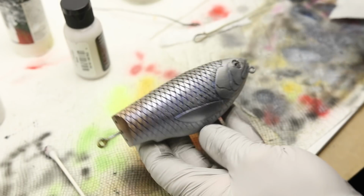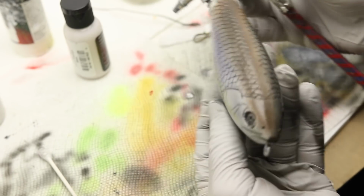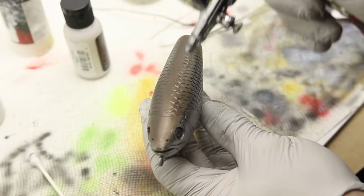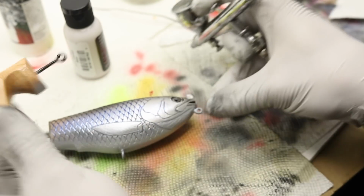Next I'm going to move on to the back, and I'm just going to use this Russian brown, which is a really awesome earthy dark brown that a lot of baitfish species have some of in them. So naturally I'm just going to add this one in here as well.